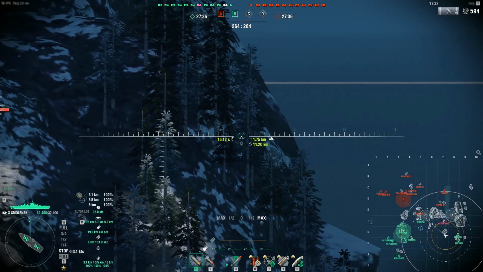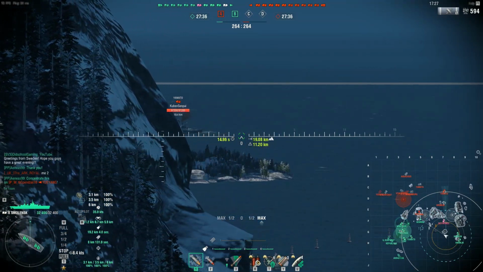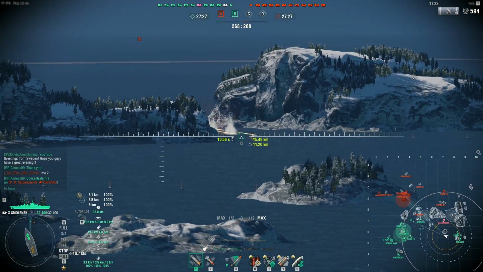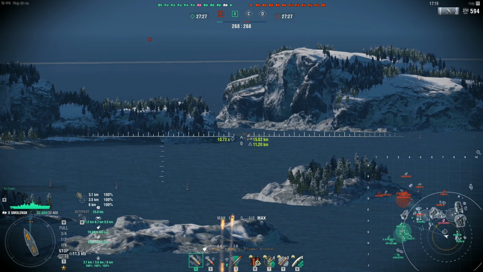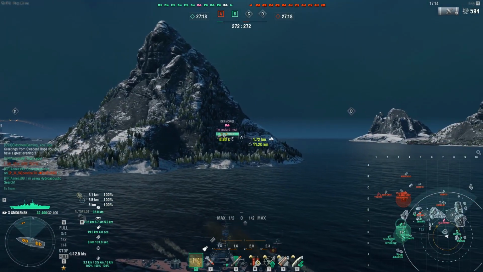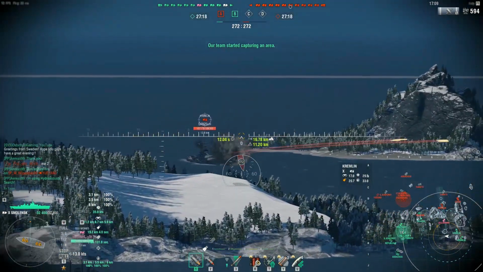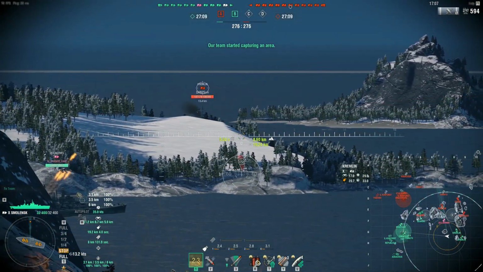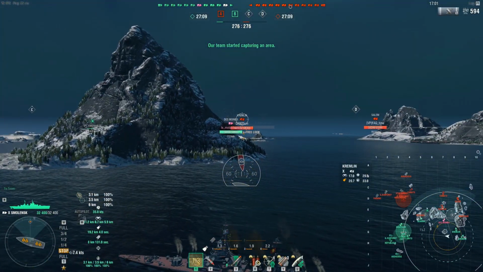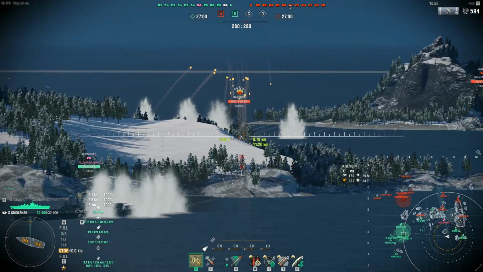Now I see 2 enemy battleships are pushing into my range, and this is once again the reason why I choose to go with the range build instead of the full Dakka build, because I will be able to engage battleships at 19 kilometer range. First I will start with this enemy Kremlin, who is behind this island, and he's not gonna have a fun game, I can tell you that.